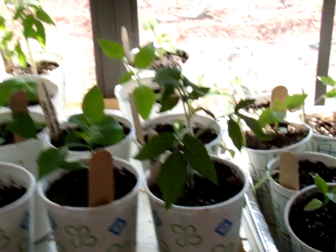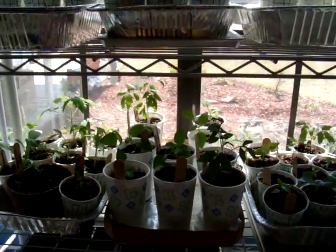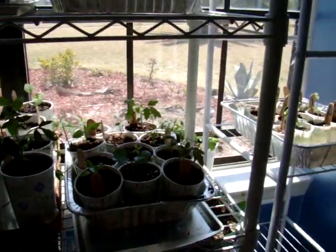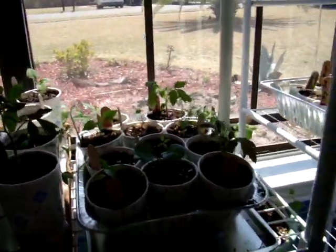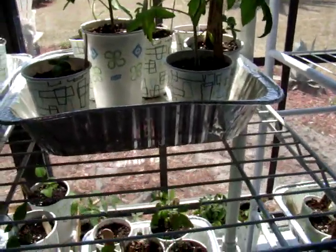Of course, I have my trays here, and I turn these every single day, and that's just so that they can get an equal amount of sun and they don't all lean over to the window. That's real important to do, and it's not a big deal because I check on them every day anyway. Let's see. So I have some cucumbers here, and I'm going to go ahead and probably take all these outside today and start hardening them off.